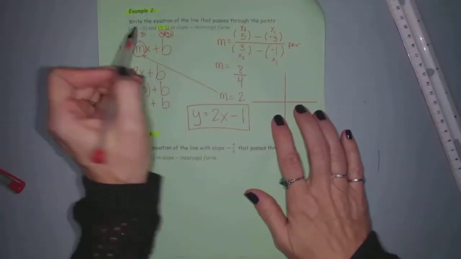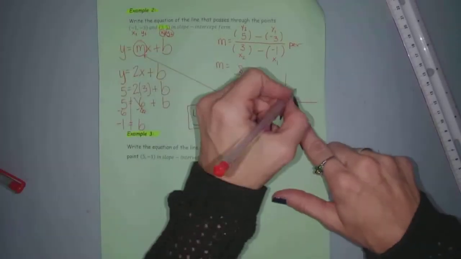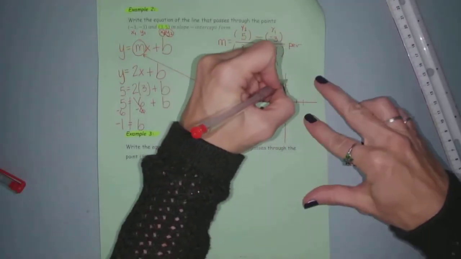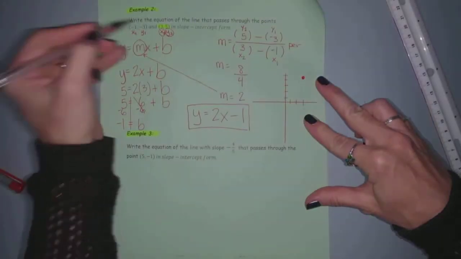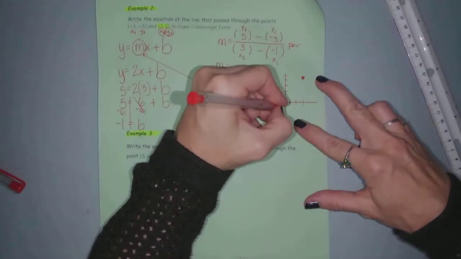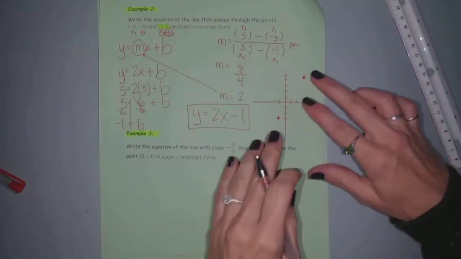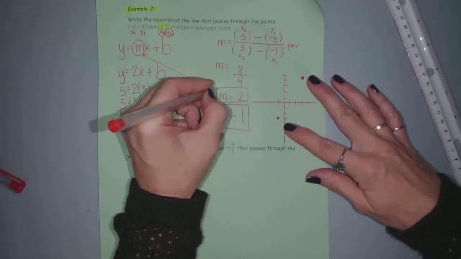And plot these two sets of ordered pairs, like 3, 5 is simple. 1, 2, 3, 1, 2, 3, 4, 5. So maybe you have them put a dot at 3, 5. And then -1, -3, -1, 1, 2, 3. So you're here. And you know that your slope ends up being 2, right?